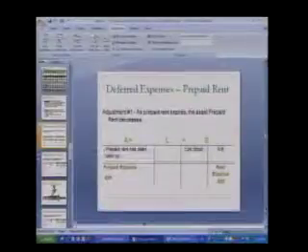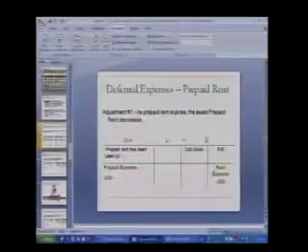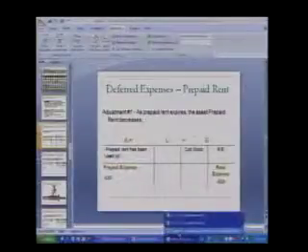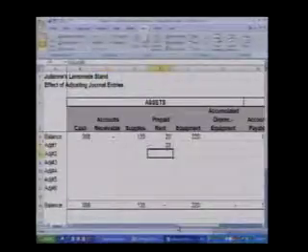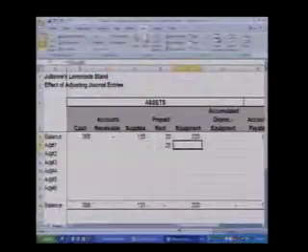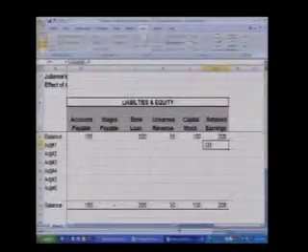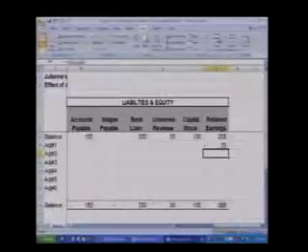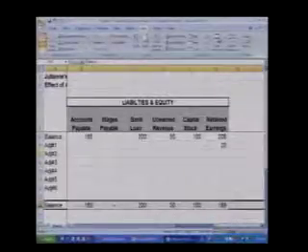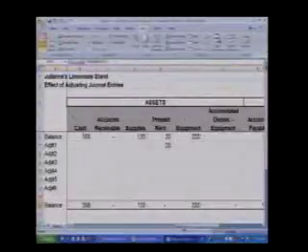Okay, so just going back to the PowerPoint here. Prepaid rent goes down by $20. Rent expense, we've got $20 there as well. So I'm just going to put minus 20 here. And then we had rent expense. And that's going to have the effect of reducing retained earnings by $20. What I've asked the spreadsheet to do, too, is keep a running balance here at the bottom, on this line here, so I know what the new balance is.